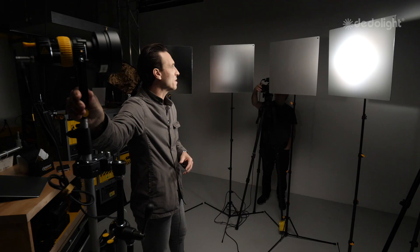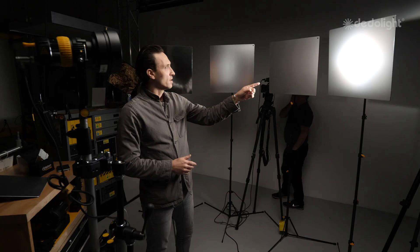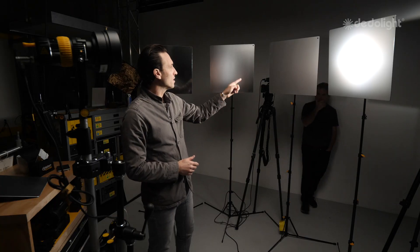You can get more or less reflexive qualities off of skin or surfaces depending on what angle you have the beam coming from and how it's being redirected back to its subject — further away or closer, you can see different qualities of that. Finally, the number four reflector acts kind of like a beadboard, except you're still getting that Lightstream quality, but it's being redirected 90 degrees off the front surface of the board. So: 90 degrees off the board, 50 degrees, 12 degrees, and redirecting light.